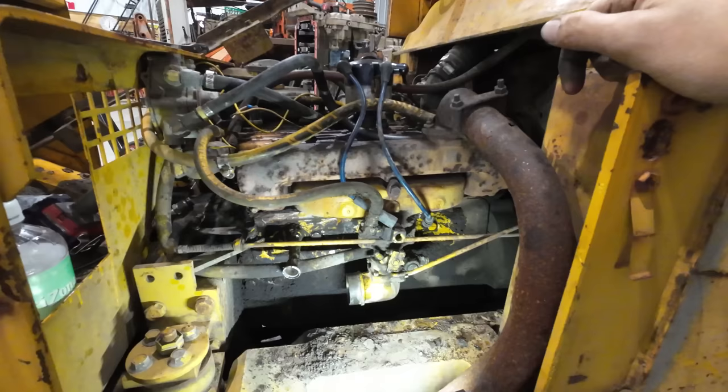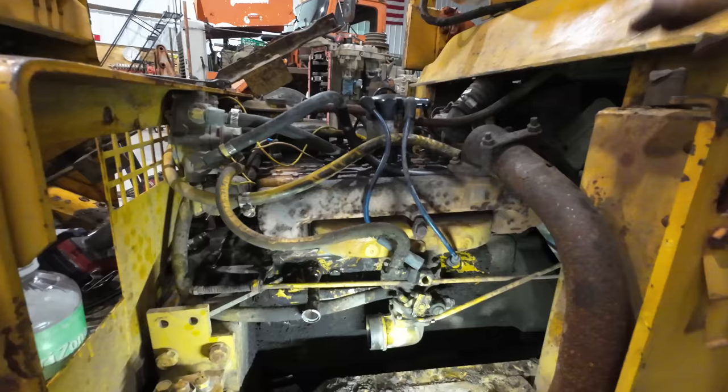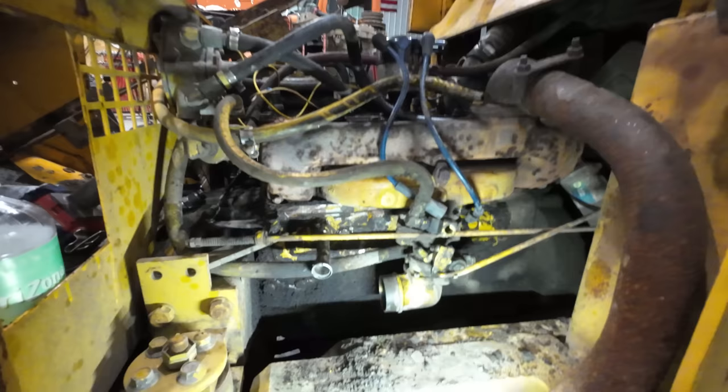So how do we fix the valve hang-up issue? Well, probably the best way would be to pull the head off, but to do that, we have to drain the coolant system down, remove all the crap off the top of the engine, and possibly damage the head gasket and have to get a new one. Well, technically you should always get a new one, but I've been known to slap them back together and not have any issues. But even barring that route, I'm just going to try to pull off this side cover on the block here.